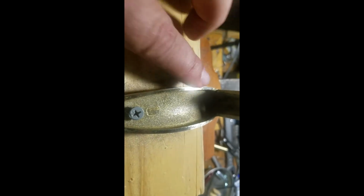Okay, we've been filing on this for a few minutes. Got a lot of the casting marks off. Getting the brass polished up. We'll hit around there a little bit more, but getting it going. I'm going to clean up right there in the corners and then flip it around and do that part.